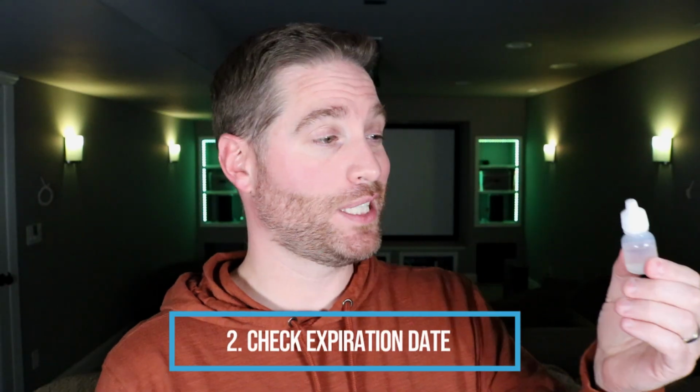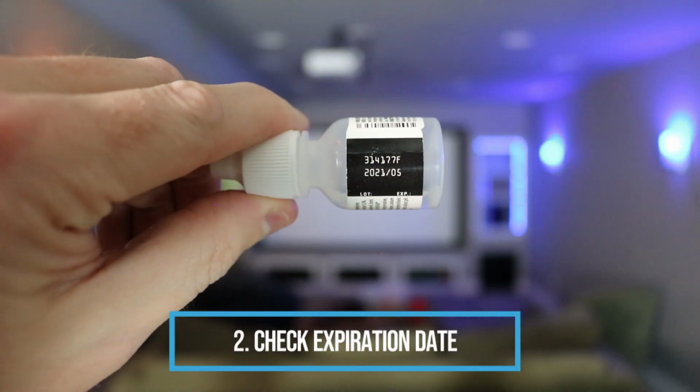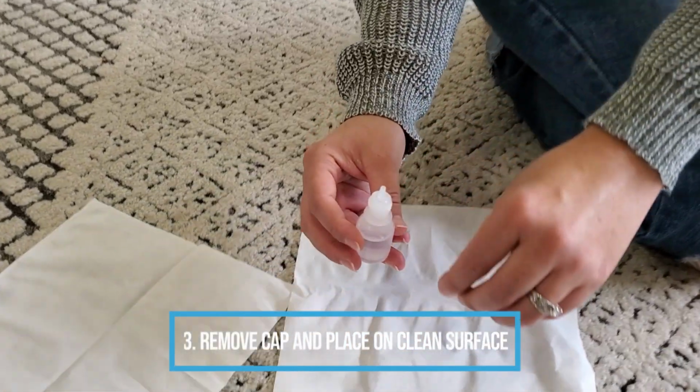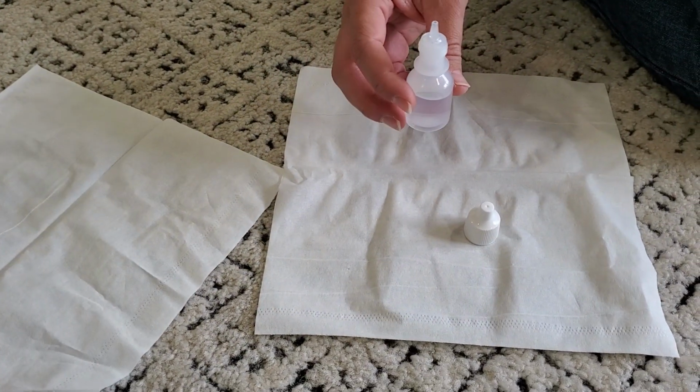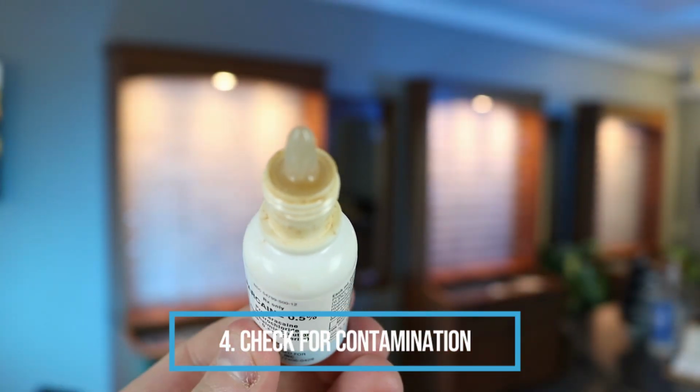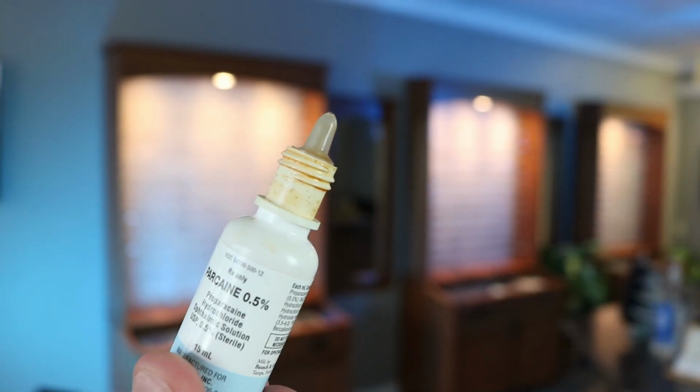Step number 2, check for an expiration date on the bottle or the box. Eye drops do expire. Step number 3, remove the cap and make sure that you place the cap on something clean. I usually put it on a clean tissue. Step number 4, check for any goobers or weird brown or yellow crusties around the eye bottle tip. That usually means that it's contaminated. If it is, you definitely want to get a new bottle.